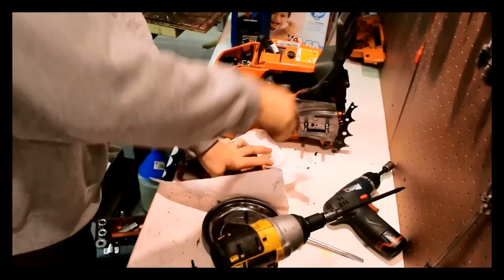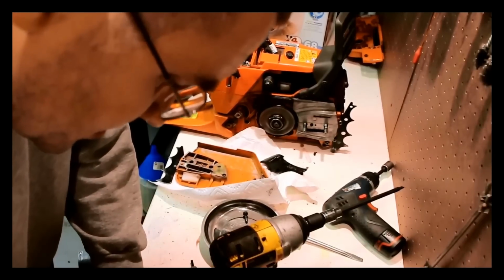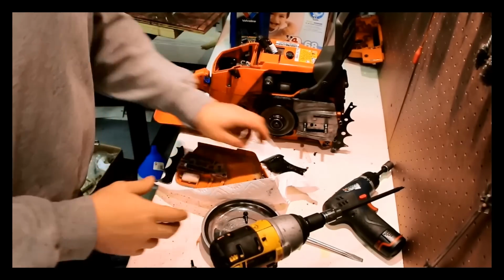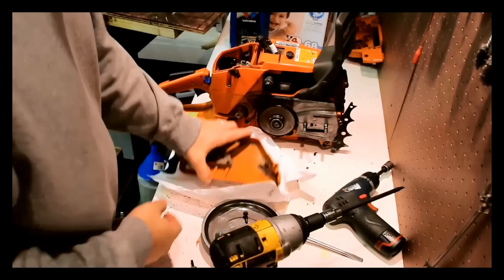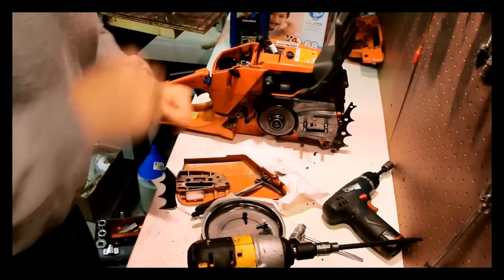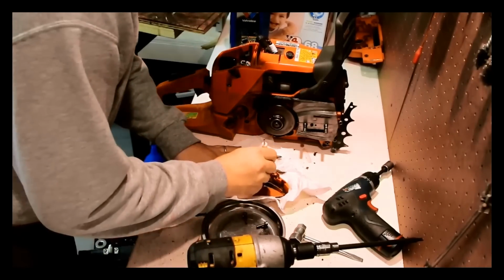Don't worry about destroying it here because I'm gonna get new anyway. Clutch cover rubber piece. So as I'm writing things down, you get the sense that this is not going to be a cheap rebuild, and this is only a 2012 saw. This is not necessarily an old saw. I think that's Phillips head in there. Yeah, I think that's Phillips head just to mess us all up.